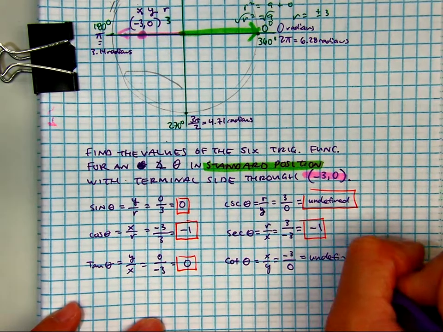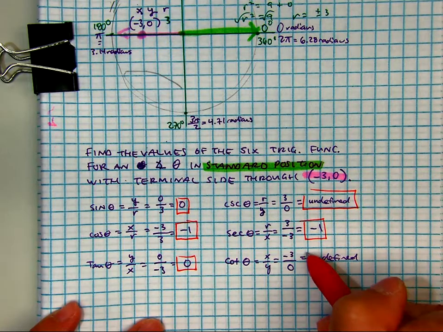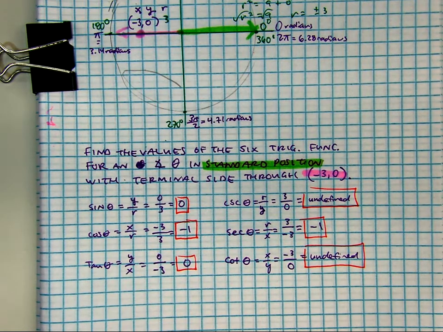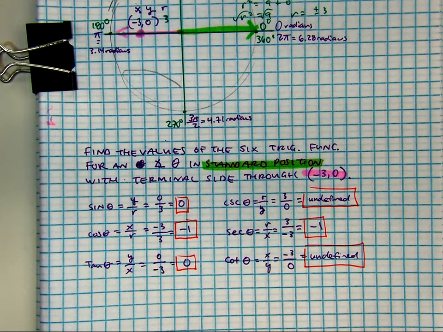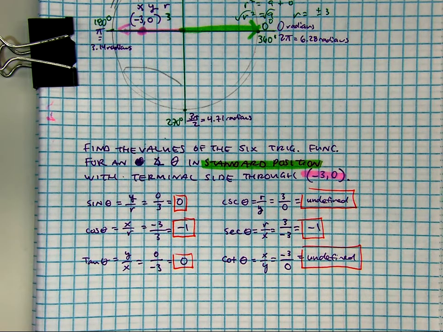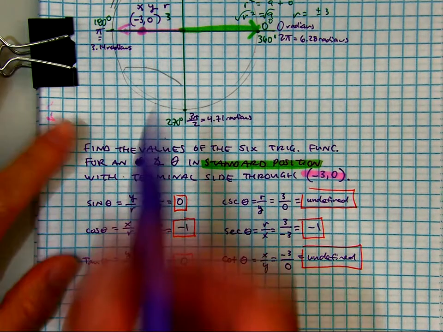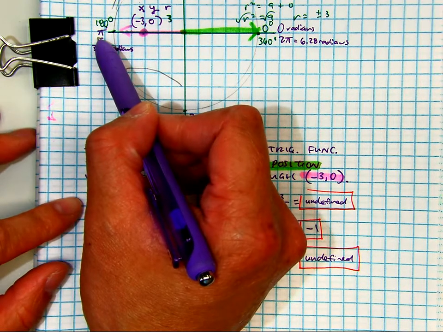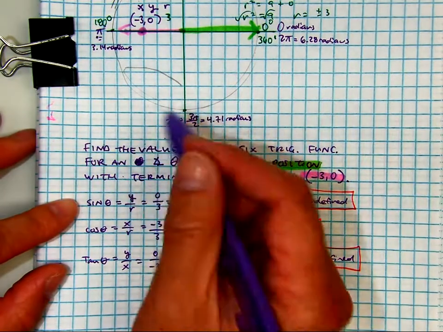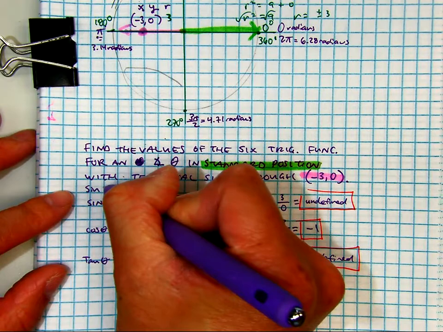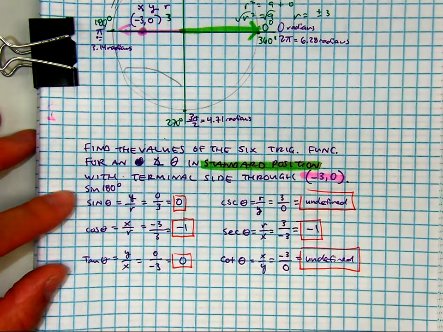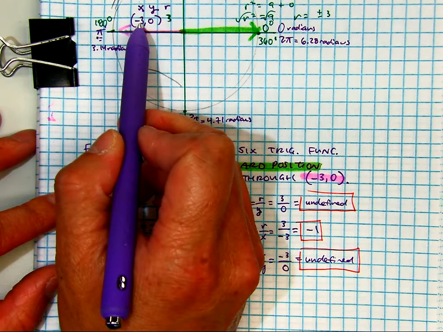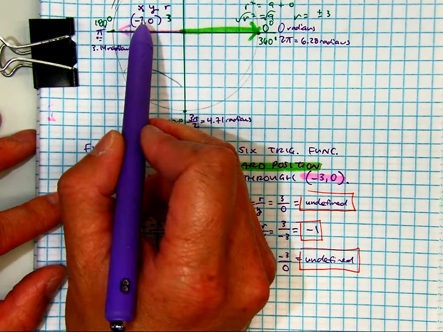Class, I have a question. Where did negative 3, 0 land in terms of degrees and radians? Negative 3, 0 landed at 180 degrees or pi. So I could ask you the same question and you'll get the same answer. Sine at 180 degrees. If I don't give you an ordered pair, you just think of 1, because it's one unit on the unit circle, and your numbers will actually be the same and you'll get the same answer, 0. But for now, I'm actually giving you the ordered pair.